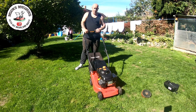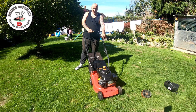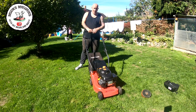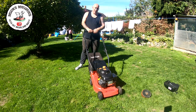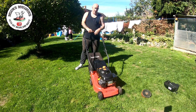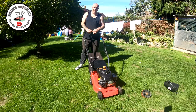Fantastic. So it runs, it goes onto choke. Does exactly what it should do. It's not a very powerful engine, but then these little machines aren't. I'll give it a little run, see how it gets on, come back to it in about 5 or 10 minutes and see if it starts up on its own accord again. But it's doing everything it should do. Nice and easy. Okay, so that's now done and dusted.